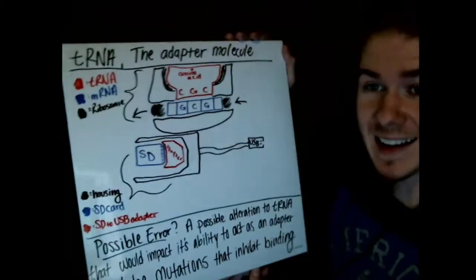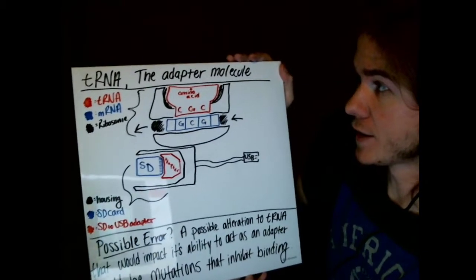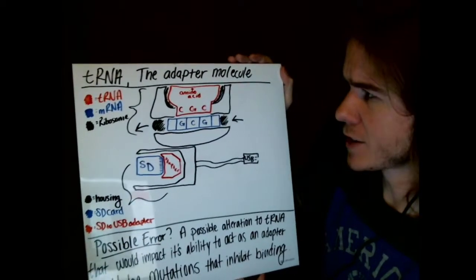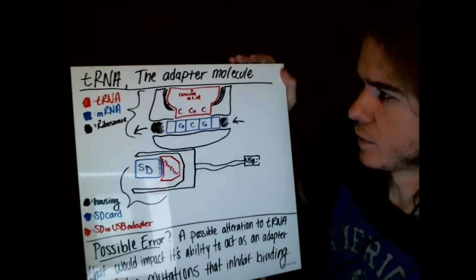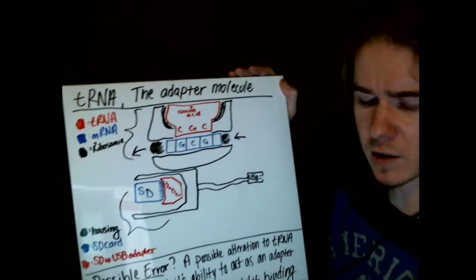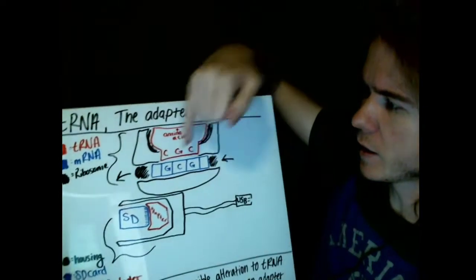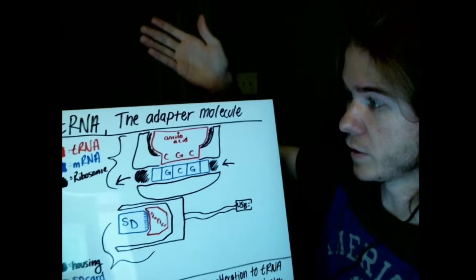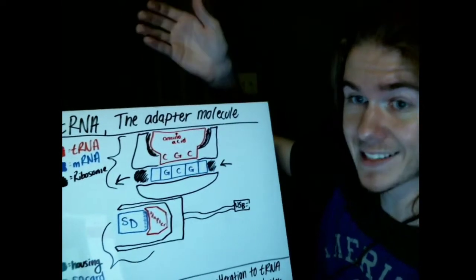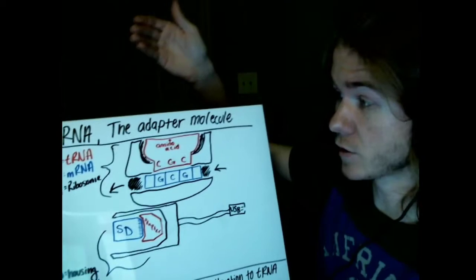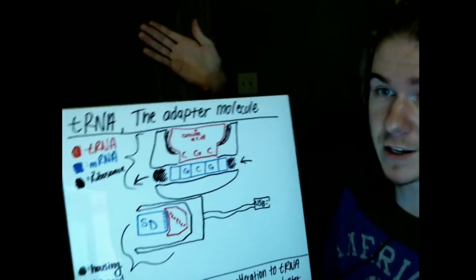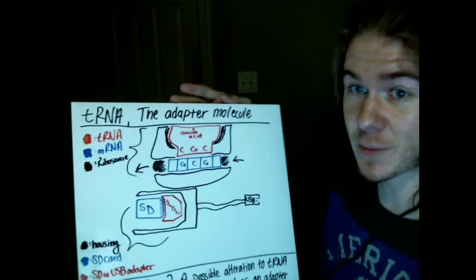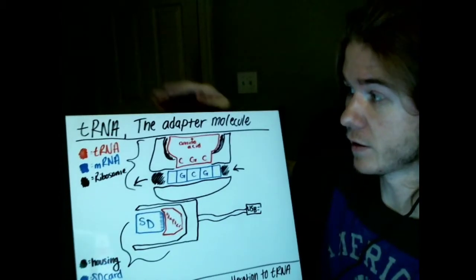So, issues that could arise from errors in tRNA. You could have a number of alterations to tRNA that could really inhibit the cell's operations or even incur cell death. For example, the inability for the anticodon to match correctly would result in the inability for that amino acid tRNA to be added to a peptide chain, causing your proteins to become either ineffective or possibly even detrimental. They could do something entirely that they are not meant to.